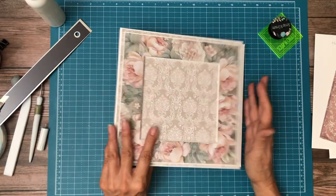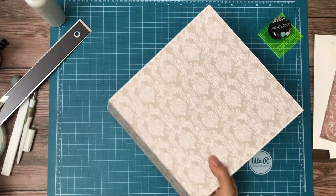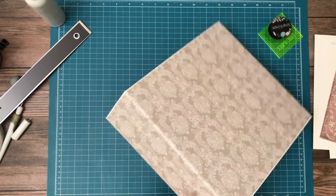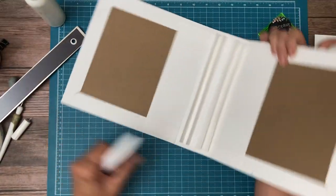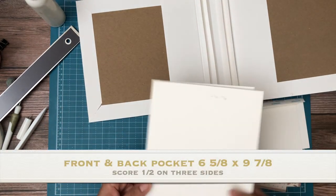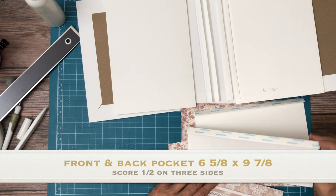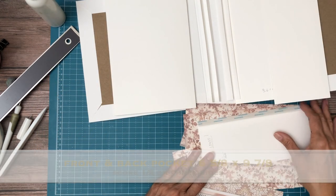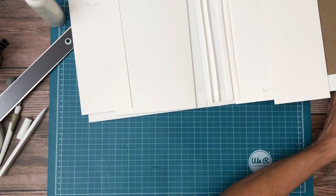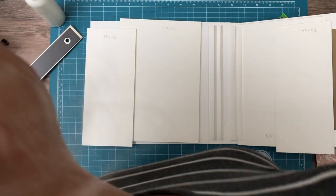Beautiful, beautiful, beautiful. Okay, so I'm ready to get started on the inside liners. And I do need to actually give this a second to completely dry. But while it's drying, we can take a look at what we're doing here. So we're going to do two pockets, one on the left and one on the right. And they're going to go like so. And then we're going to have a flap to keep them closed. And I especially wanted to have a large pocket in this album because there's so many sentiments and cards that you want to save as part of your wedding. I wanted to make sure there was a space in the album to accommodate some of those.